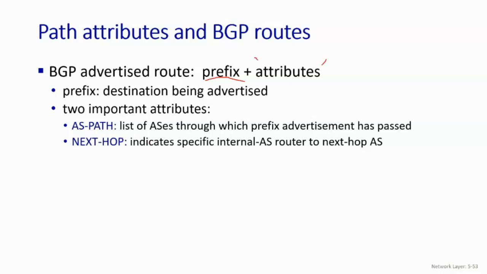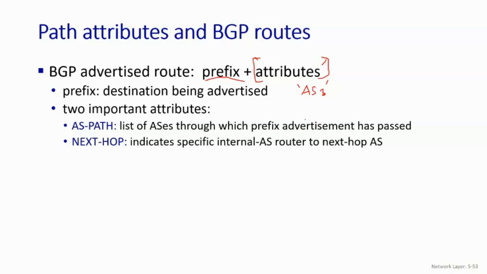The longest prefix is, for example, if the particular router AS3 advertises the route to reach X, then the prefix is nothing but AS3's IP address, the subnet route address. Then the same thing is forwarded to AS2. AS2 will send AS3's address and AS2's address. So the prefix is nothing but the subnet address. But in addition to that, it should add two important properties, two attributes.